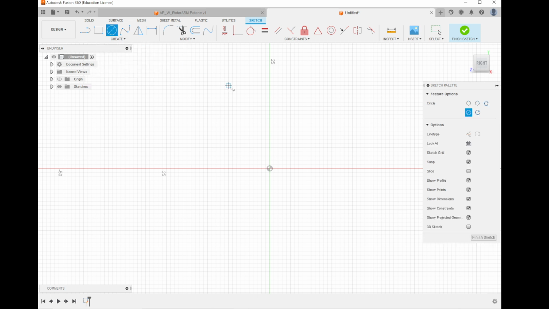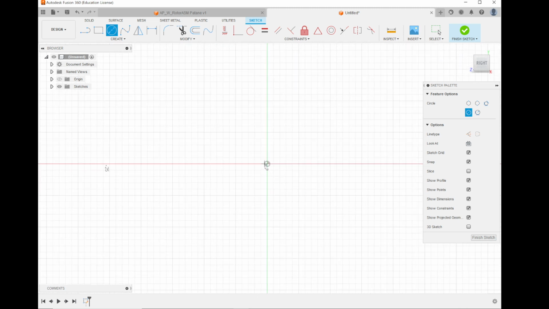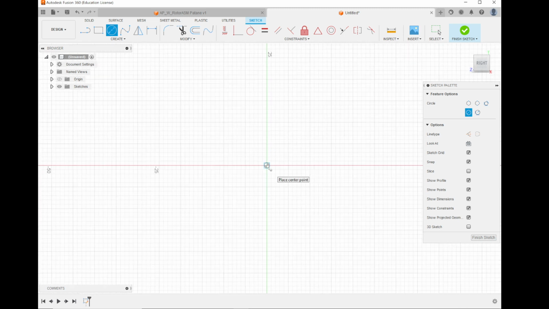So I'm going to press this with my left mouse button. See how I have a reticle? I want mine to just be in the very center, and my grid is aligned, so it's going to snap to the grid. I click this, and now when I drag it out, I can choose a diameter. If I'm picturing a disc brake in a car, about 25 millimeters is the outside of the disc brake. So over here, I can type in 25, and by default it's going to go to that length.